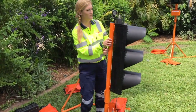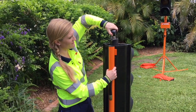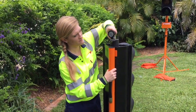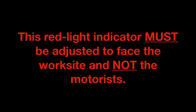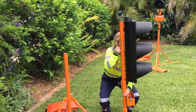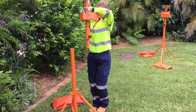The red light indicator is an important component. This flashing amber light communicates to the workers on the job site when the red lantern is on. This informs them that they may proceed to work with caution. This red light indicator must be adjusted to face the work site and not the motorists. You are now ready to mount this part of the tripod leg, ensuring the lantern is faced away from motorists during setup.